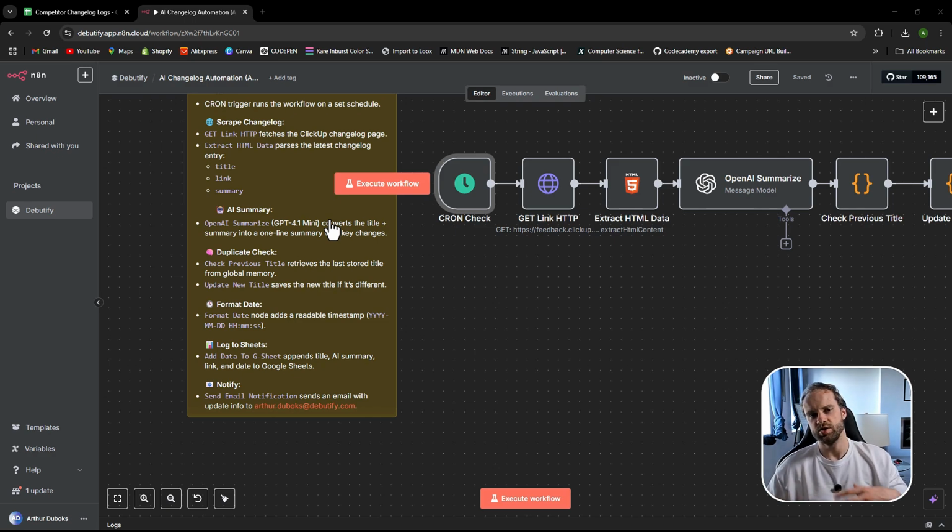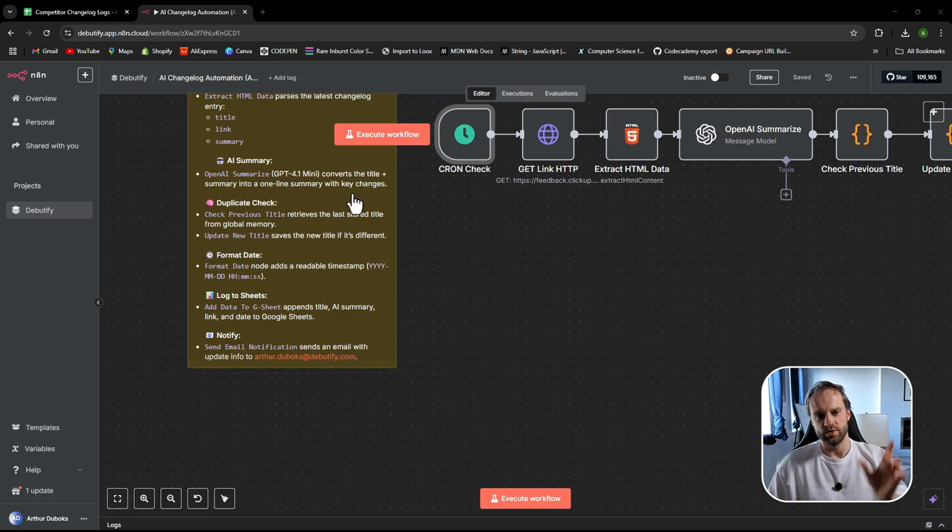You can adjust the prompt if you want, for example, for ChatGPT to give you advice on how to keep up or what you should be doing in your R&D, or if you're in SaaS, what kind of updates you should aim for to compete. Honestly, options are limitless. For now we're doing the basics, so this is really beginner friendly, and then you can expand and grow this workflow as you want.